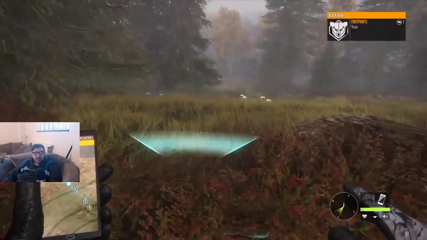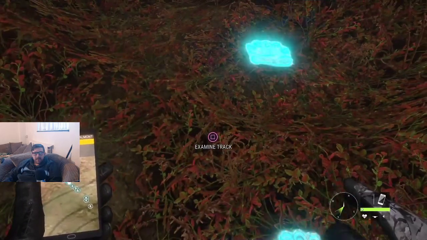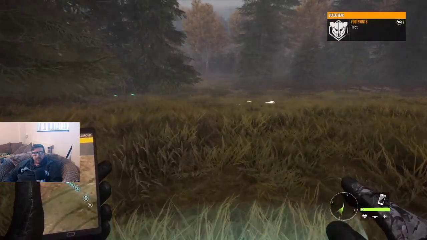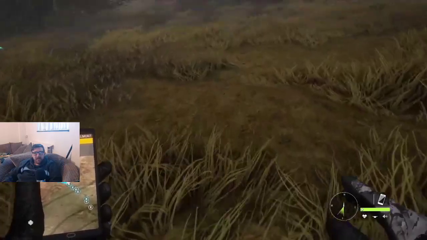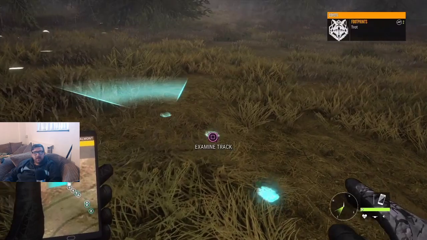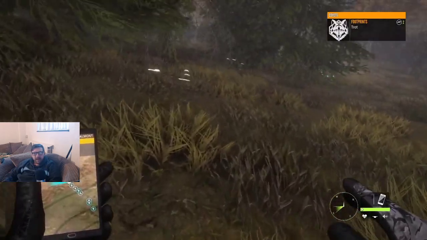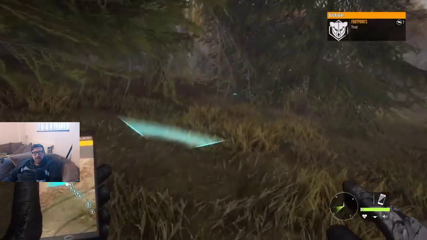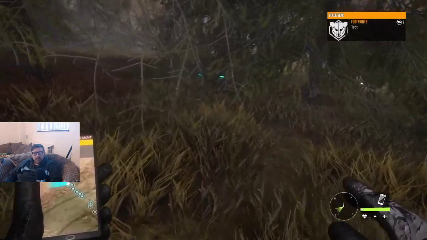Oh, there you go. You can examine the track. Look back down again. Examine it. Okay, that's black bear footprints. So we did a little video of this on his birthday, showing just a little preview. And now we're seeing if we can try and track down our next animal. So the first animal was a deer that we shot, and he did a good job of that.